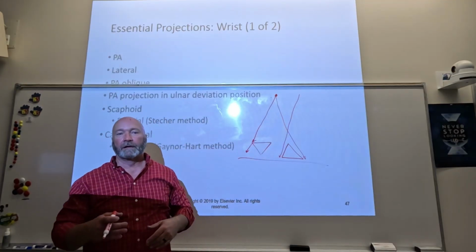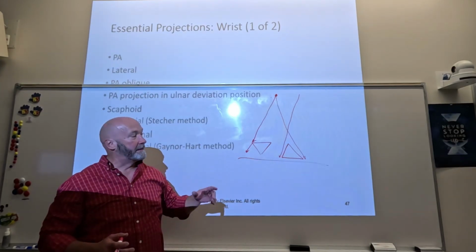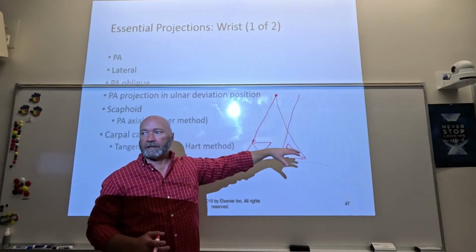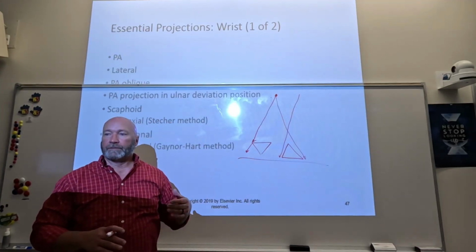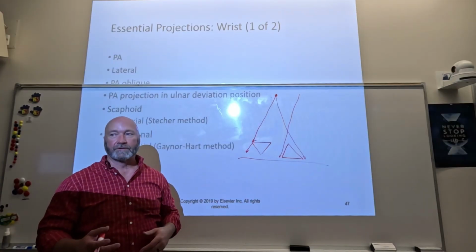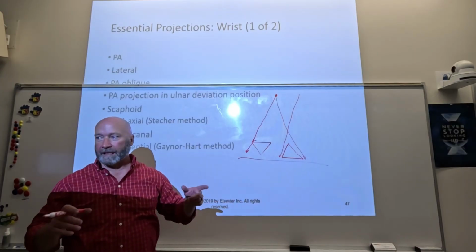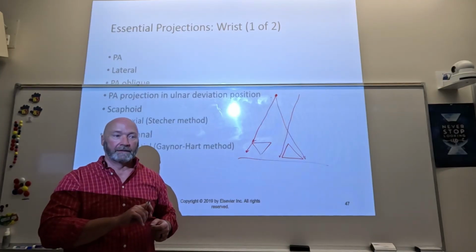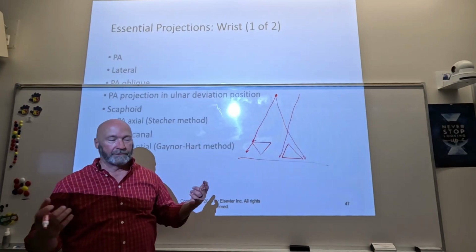You're going to run into a question on a test, maybe all the way through the registry, that says that if you're looking for the carpal interspaces on a wrist X-ray, then your better projection will be to shoot it. It's going to give you PA, AP, oblique, lateral, and your answer there is AP. Okay, we shoot PA, but the answer to that specific question, you'll see it sooner or later, is to shoot AP. Okay, if you're looking for the carpal interspaces, AP is your projection, but we shoot PA.